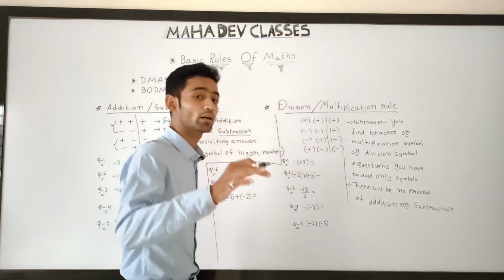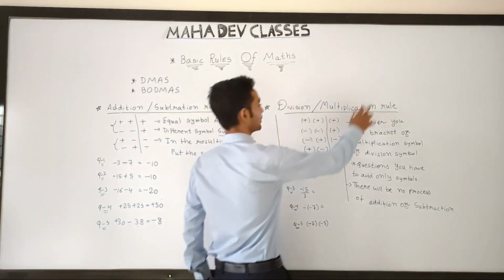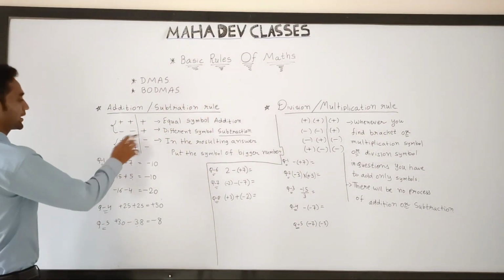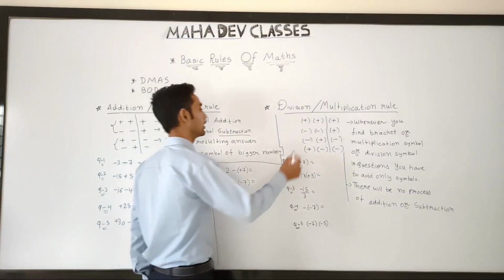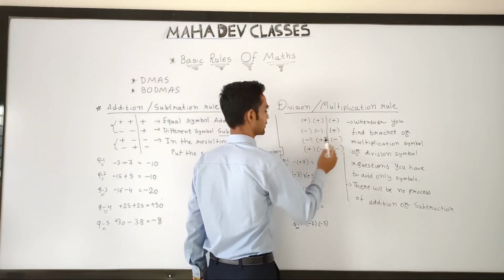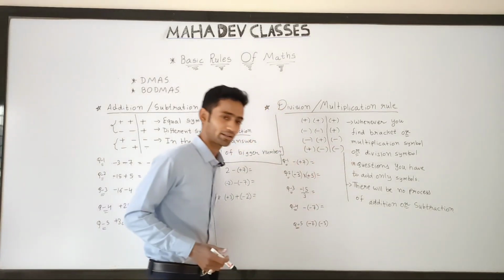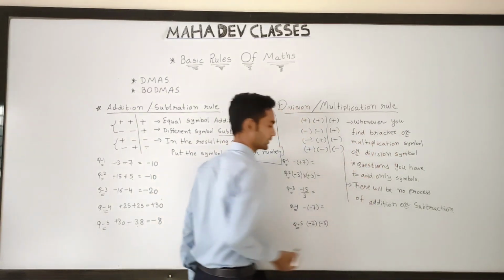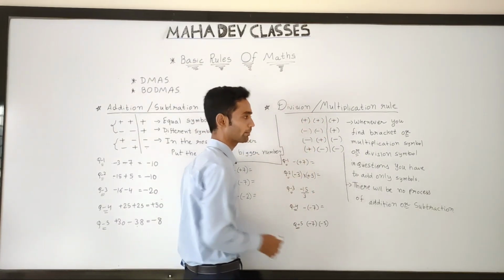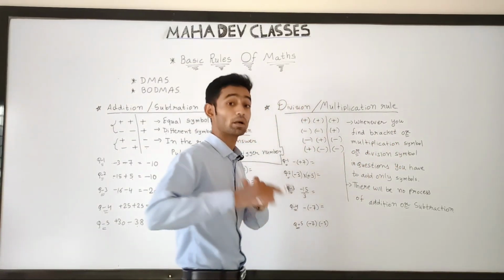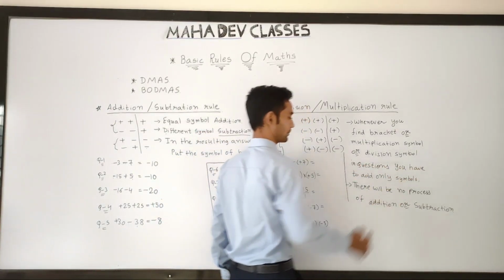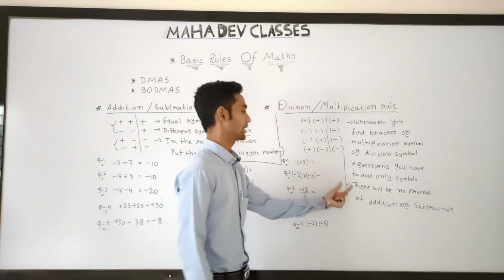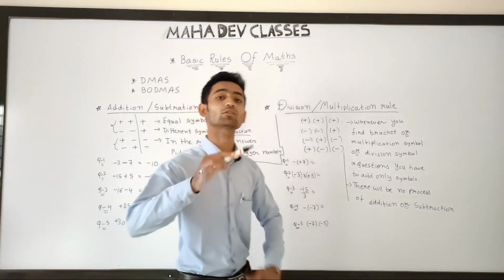Okay, now these all things we have learnt in our previous lectures. Now we are going to learn something different, which is the division multiplication rule. Okay, see, here is plus plus plus, minus minus plus, plus minus minus, minus plus minus. Similarly here we are also having plus plus plus, minus minus plus, minus plus minus, and plus minus minus. Okay, so here we go. Whenever you find a bracket, or the multiplication symbol or division symbol in questions, you have to add only symbols. There will be no process of addition or subtraction.